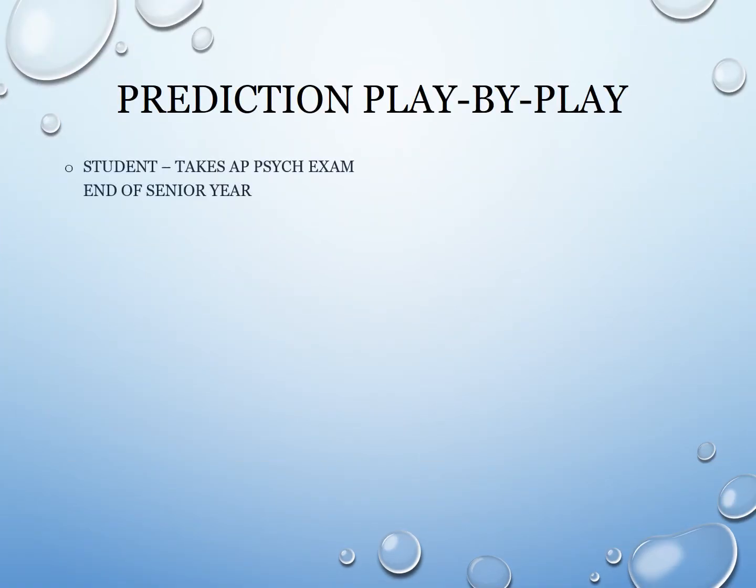So let's do a prediction play-by-play, just so that I can walk you through what might happen and how it might apply to a student or what you might experience at preview. So we have a student who, let's say, takes an AP Psych exam the end of their senior year. They complete preview prep, predict a 4 on AP Psych. On that preview prep sheet that's going to be printed out during or the morning of their preview session, it's going to show the AP tests that they took, and what scores they're predicting or have earned if it's from prior to senior year, and list all of them there for you and the student to look at.